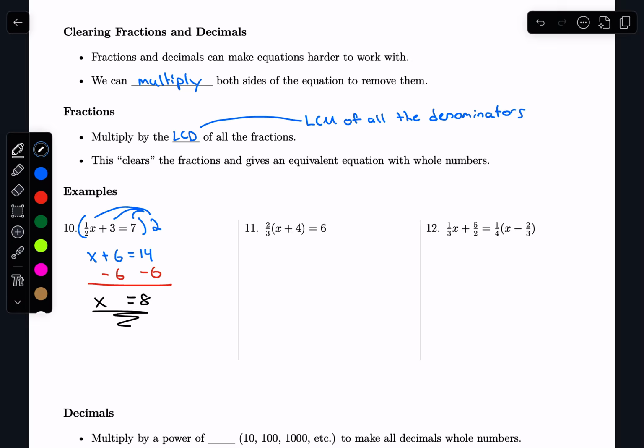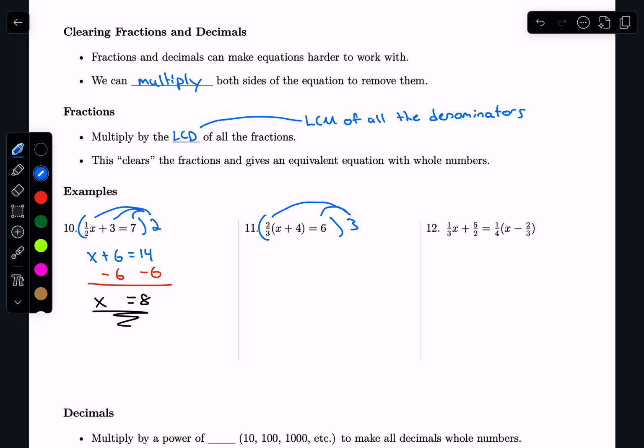We have 2/3 multiplied by x plus 4 is equal to 6. I could distribute the 2 over 3 to the x and the 4 and then get multiple fractions in there, where I'd have 2/3 x plus 8 over 3 equals 6. But then I would have to subtract that 8 over 3 from both sides, and I don't really want to do that because then I have to find common denominators to do that subtraction. It becomes more work that way. Instead, if I multiply the entire equation by 3, where I chose the number 3 because the only denominator is 3, so it's automatically the LCD, I can distribute this 3 to every term.